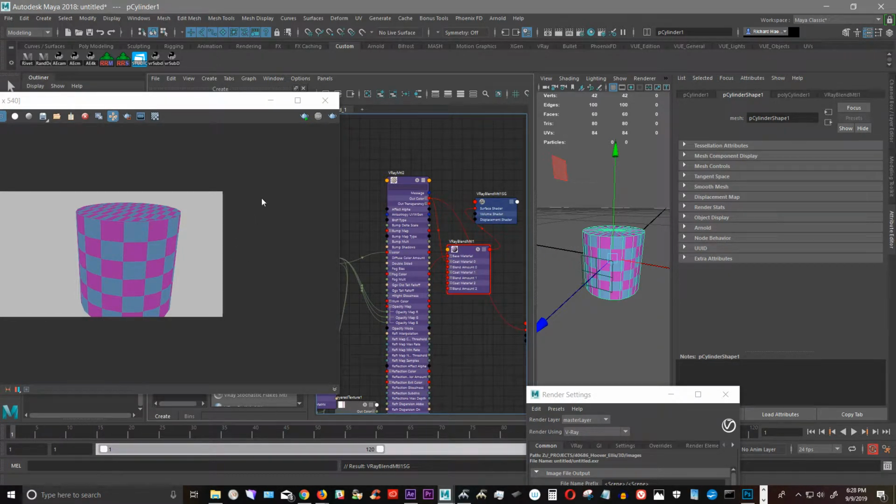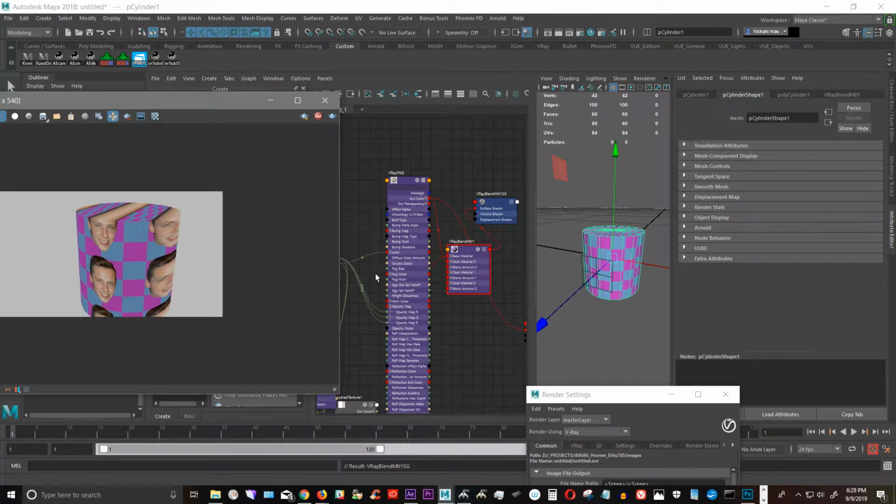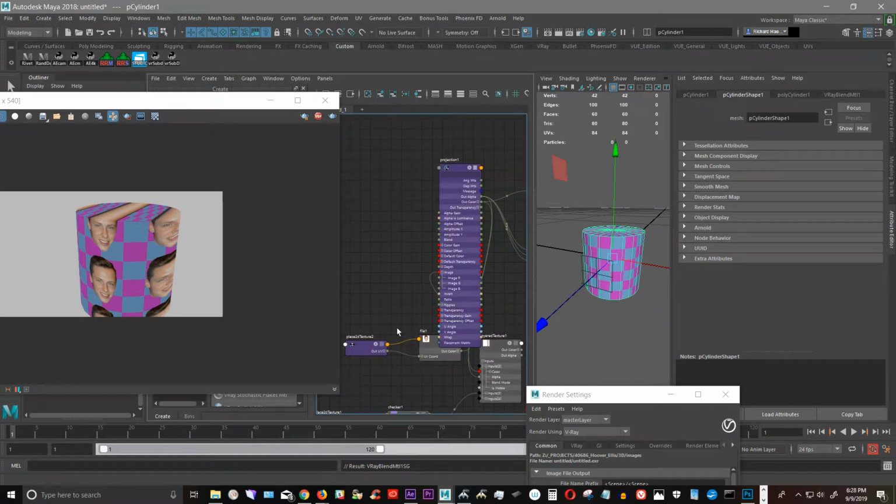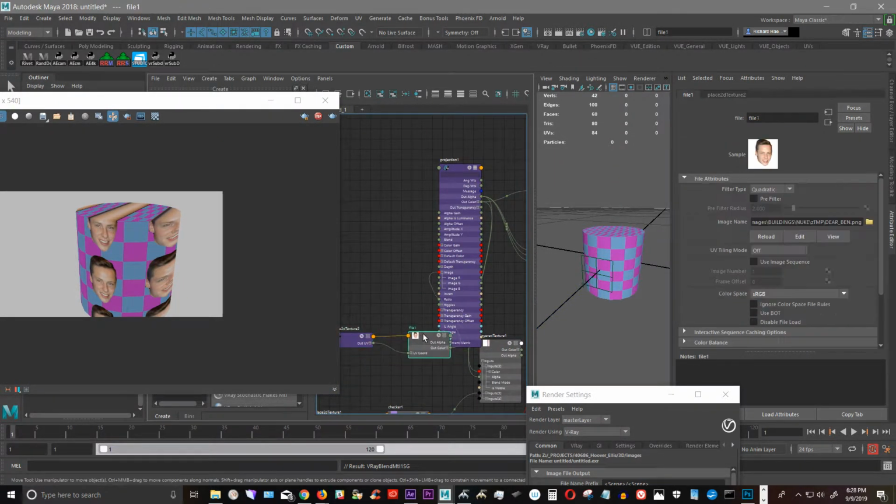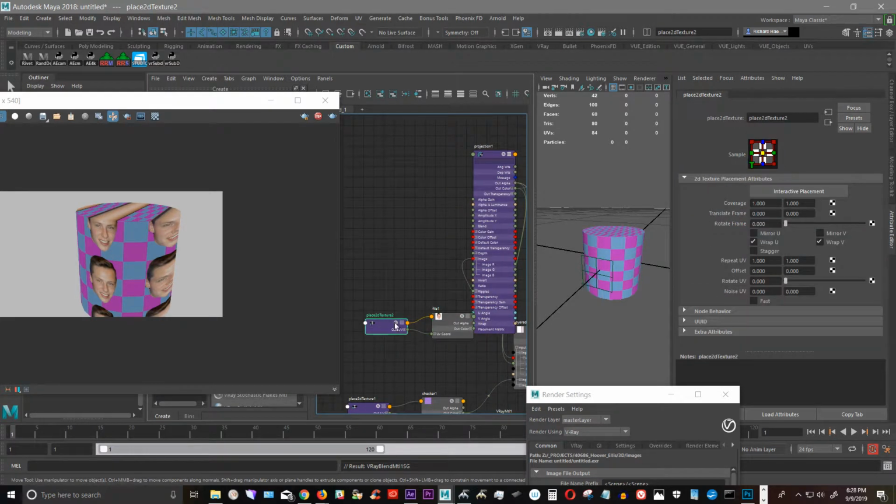But sometimes you're going to want to not repeat. So let's go back here to our file read. Here's how you do that. You click on the 2D texture, and you uncheck wrap. But looky, we got issues. What the hell?